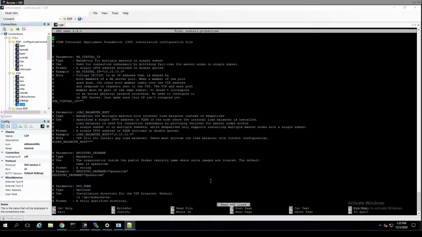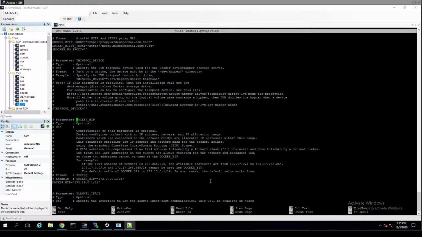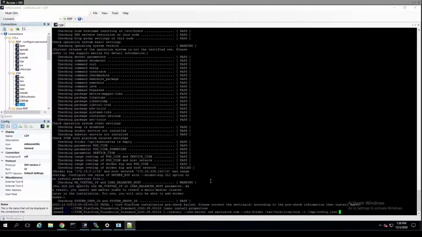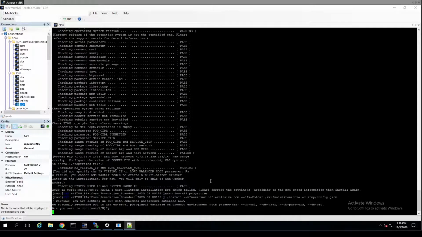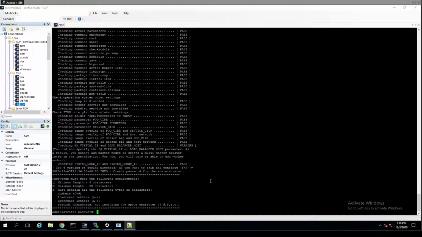Yeah. And now we're going to search for Docker BIP. Was it like this? Docker BIP, yes. Okay, so I'm going to say 173. 173, right? Yes. We're running our heroic command once more. We already know to say yes, and we are going to do it. Go. Okay, yes, please.